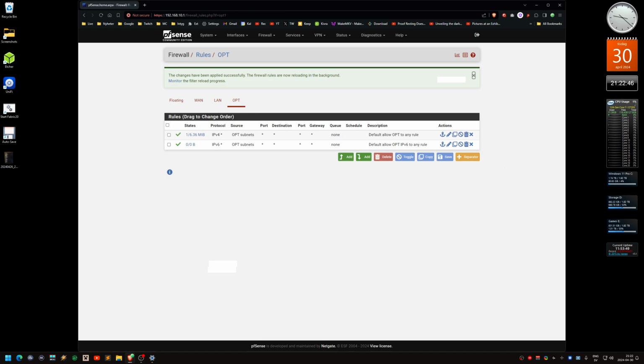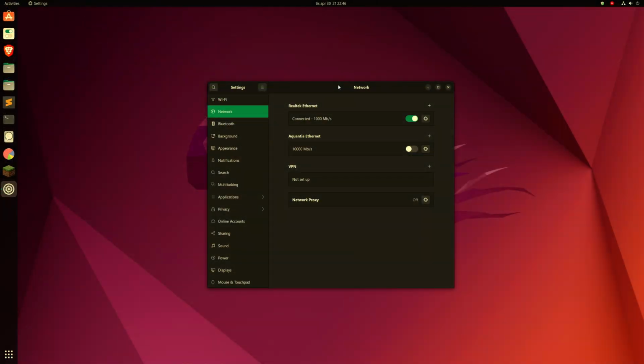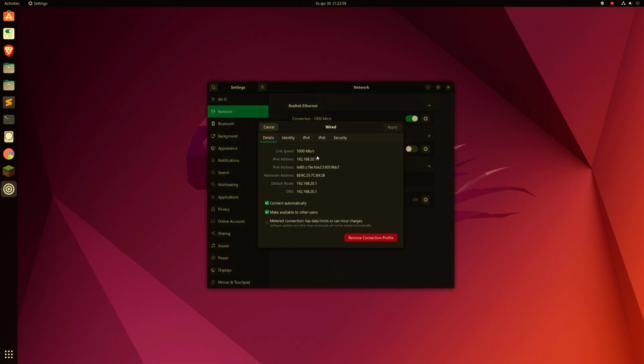So if I switch, for example, to my Ubuntu, you see it has two networks. It says Realtek Ethernet, and that's the built-in one on the motherboard. So it's activated right now, and you can see it's actually getting an IP of 20.11.